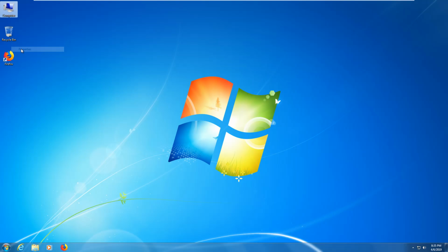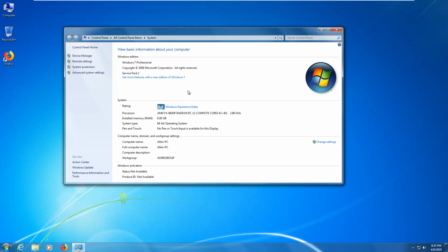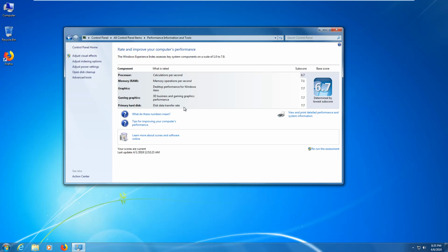Still useful anyway. System properties. All of them are activated, by the way. Very high ratings, but then again, this is a virtual machine.